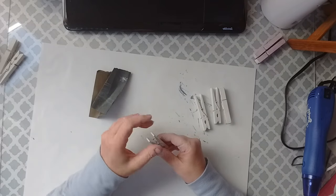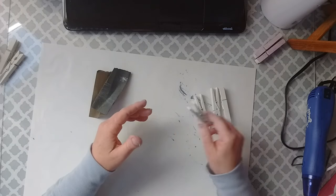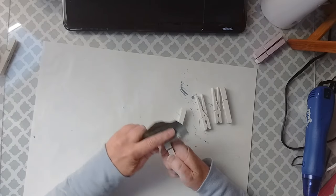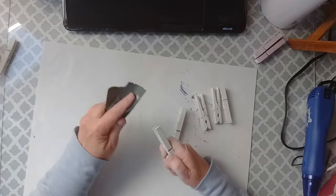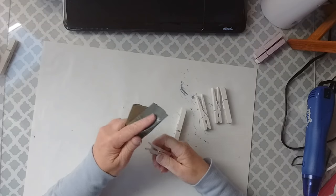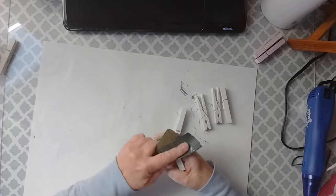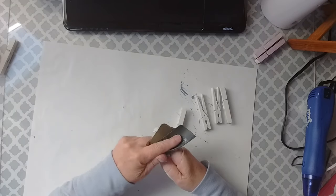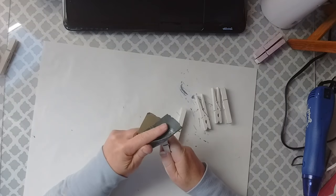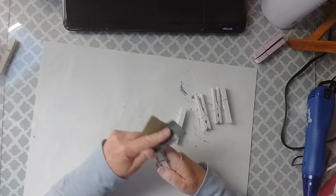I've seen people put little dangles on here with some eye rings, you know, jewelry eye rings, but honestly, I've tried to get a hole in there, and every time I try it, I crack the wood. So I don't know if they're using like a Dremel tool to drill the hole, but every time I try to cut the hole, I end up cracking my wood. So I don't know how they're getting the holes in there. They do like a project share, but they don't really show you how they get the hole in there.